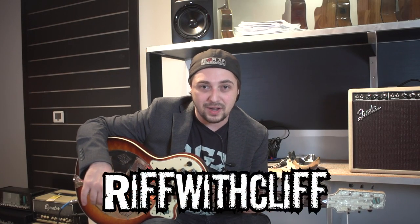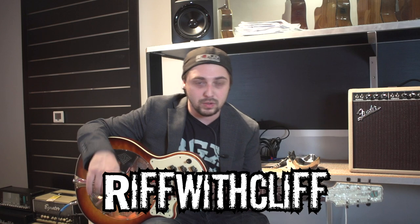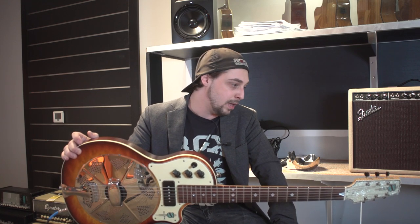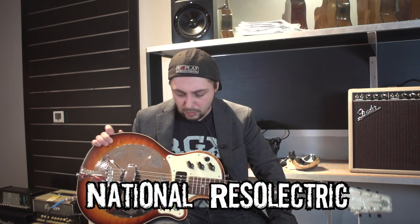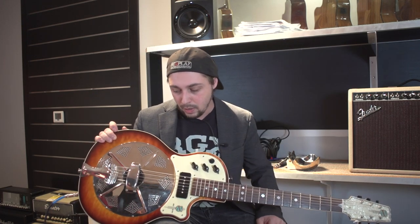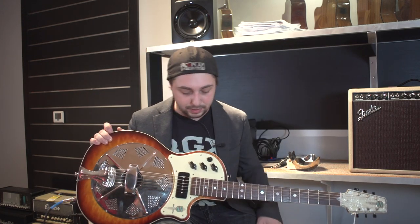Cliffhanger here, Replay Guitar Exchange, bringing you guys a pretty cool guitar that was just traded in. This is a National, is the name of the brand on this instrument. It is a Resophonic guitar, except the model on this one is called a Resolectric. And the reason for that is because we do have some electric guitar properties like this P90 pickup here. We also do have a piezo pickup under here, allowing you to get a lot of really cool different sounds.